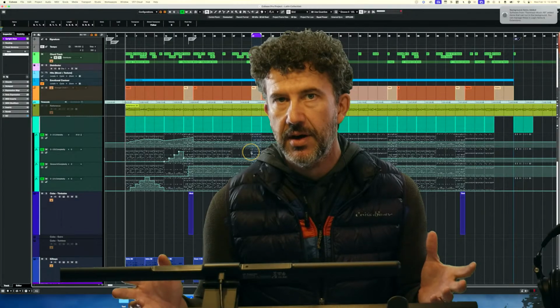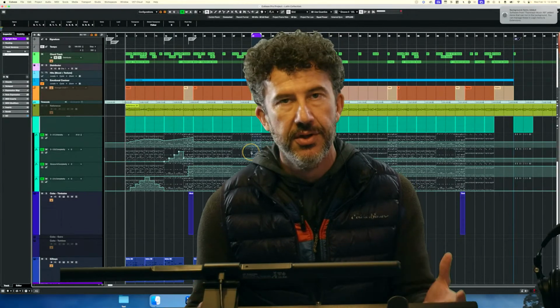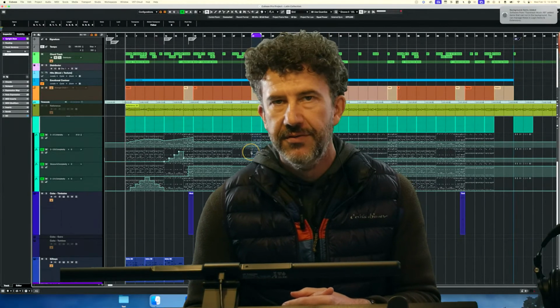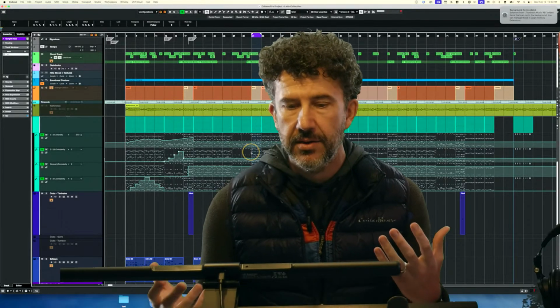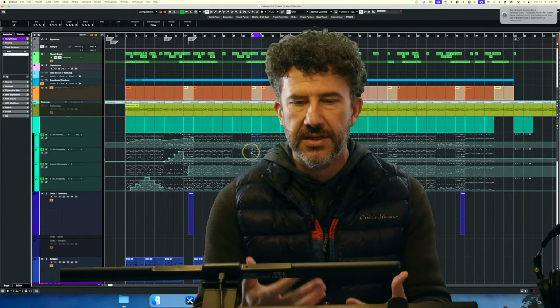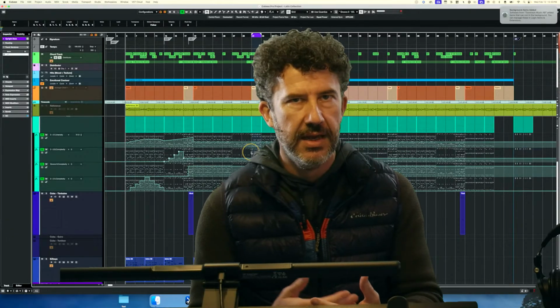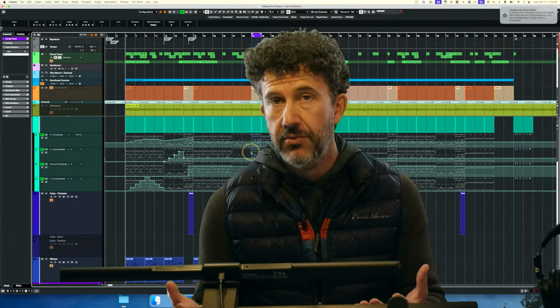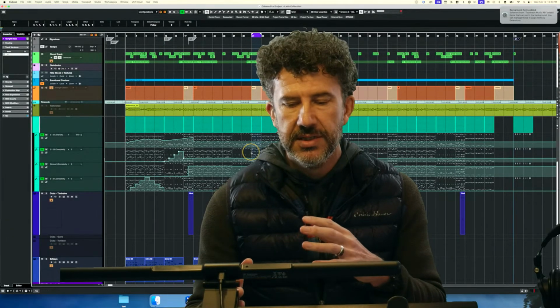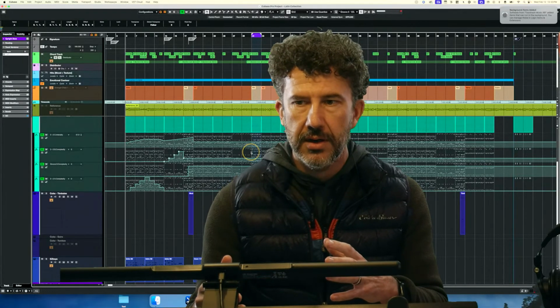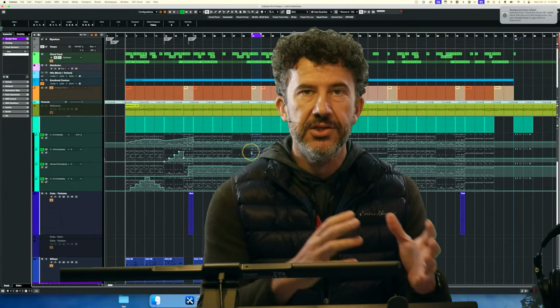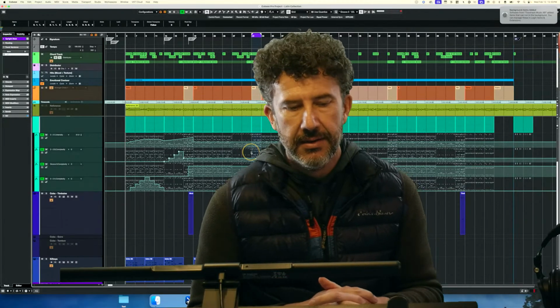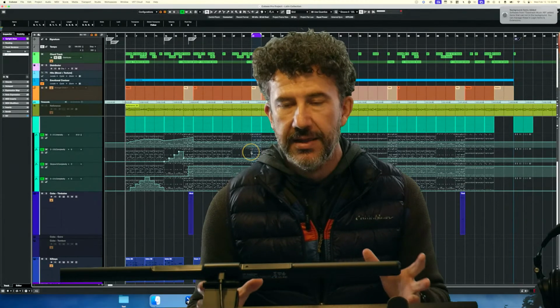Almost all of these modern DAWs, Reaper, Studio One, have all the features that you really need, and a great composer who understands how this stuff works could sit down with any one of those DAWs and make really great music. But certain DAWs do have more efficiency in certain areas. And I really like the way that Cubase is set up.